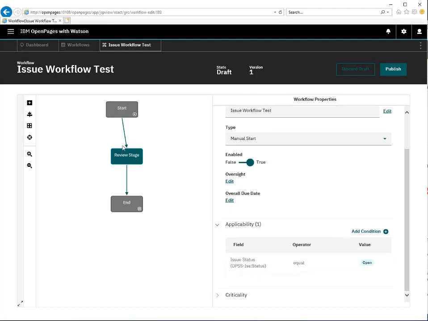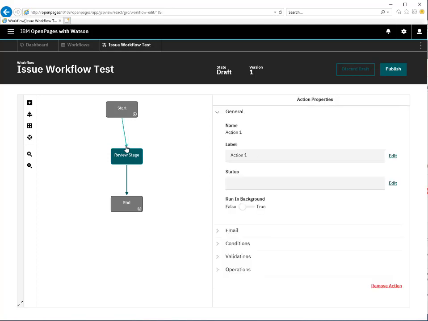Now let's go to the first action state and define an action for this. We will set an operation so that when this workflow is started, we will assign a user to a field.